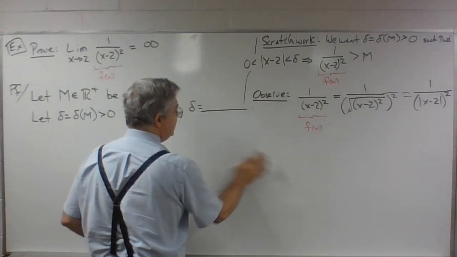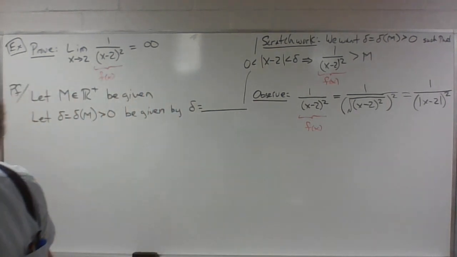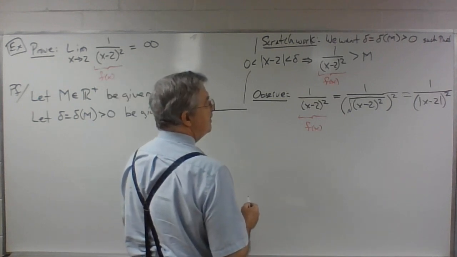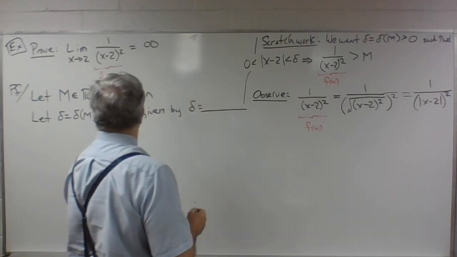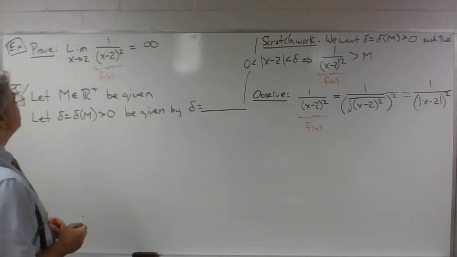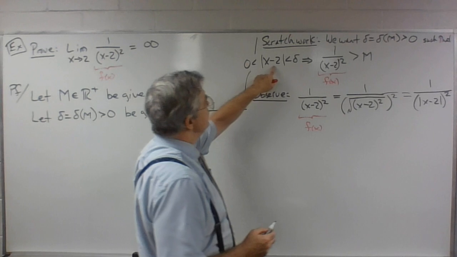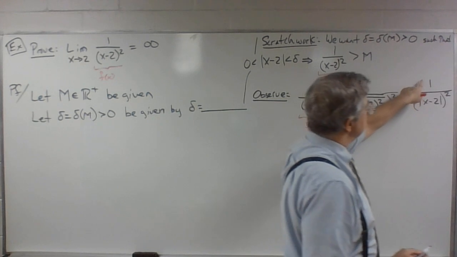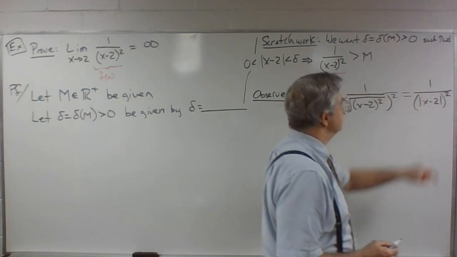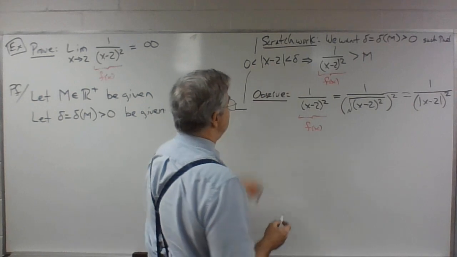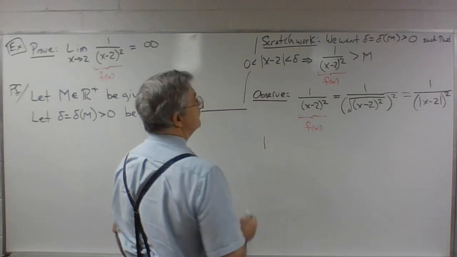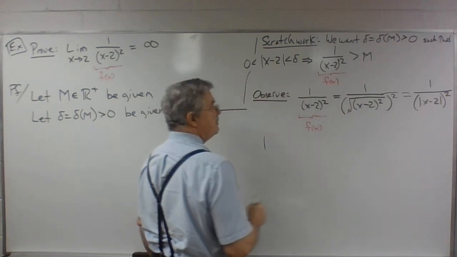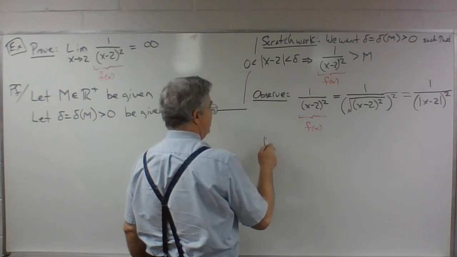Now, I guess there were other ways to do that. That's just the way I chose to explain it. And let's see. Absolute value of x minus 2 is less than delta. So I ought to be able to relate this expression with 1 over delta. Or let's see. I have absolute value of x minus 2 squared. So I ought to be able to relate this with 1 over delta squared somehow.